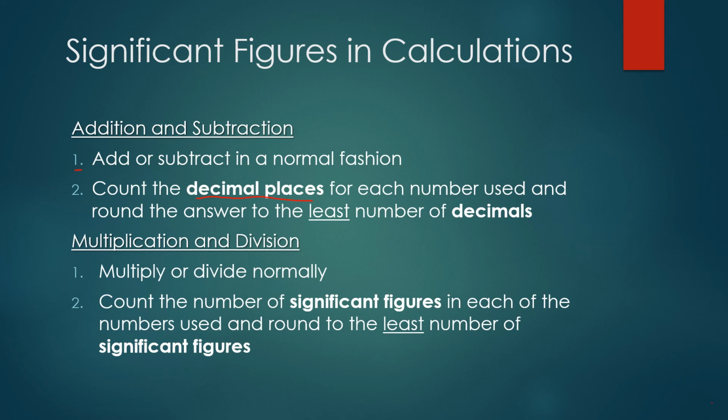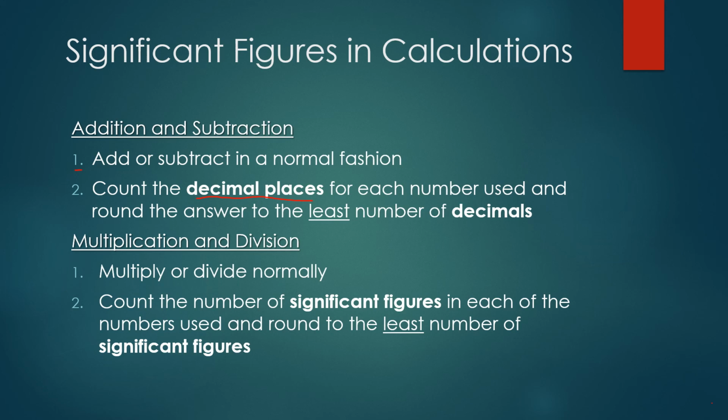We're just looking how many digits are after the decimal place. So decimal place and then on to the right. When you're counting the decimals, whichever one is smaller, that's how many you'll want to report your answer to. And we'll do a problem here in a moment so that you can see how those rules apply.